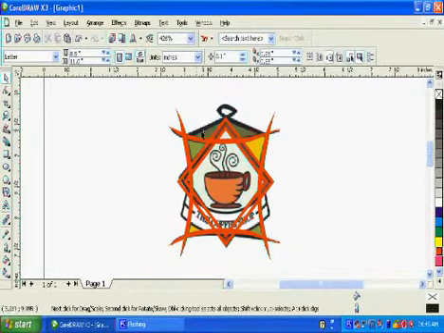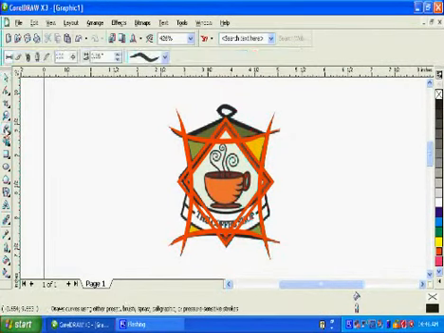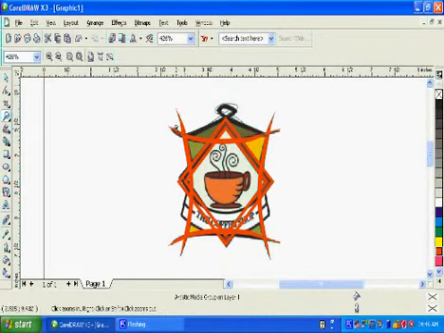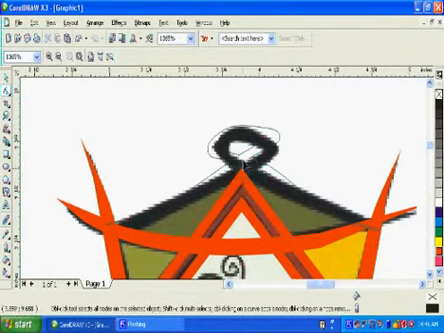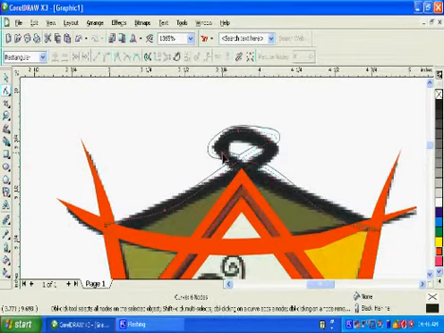So now we got the brush strokes, the square. We shall draw this particular brush stroke with the help of the brush tool. Now select the Artistic Media tool. Zoom in.